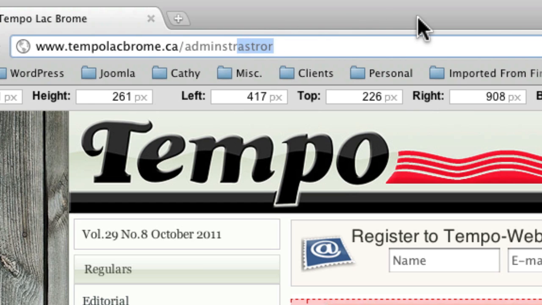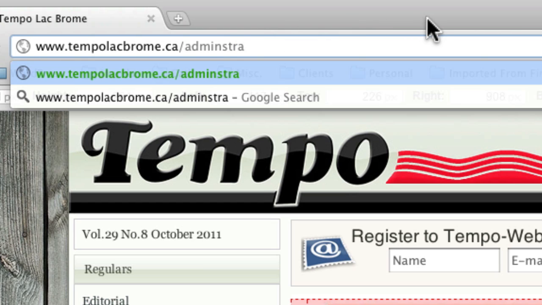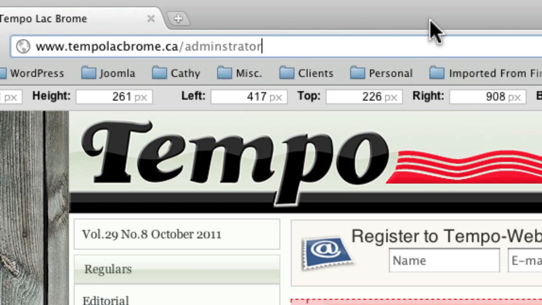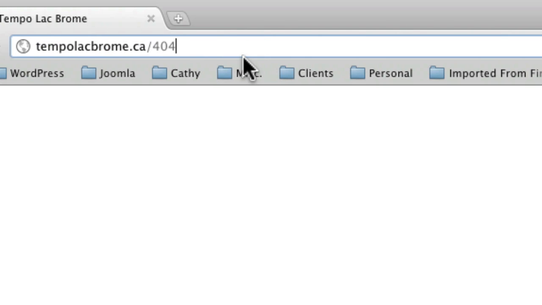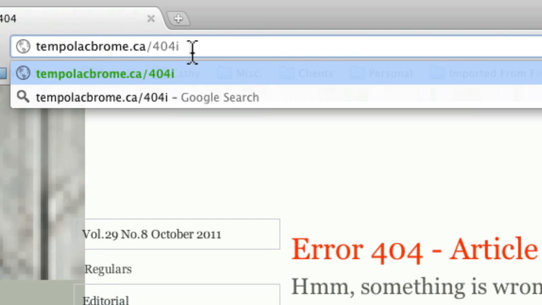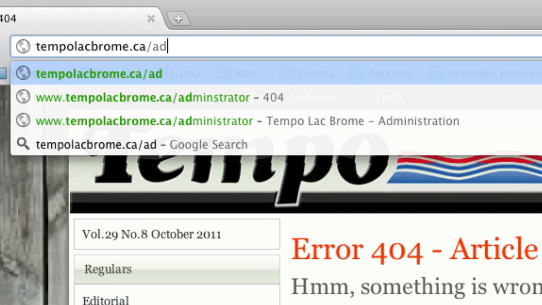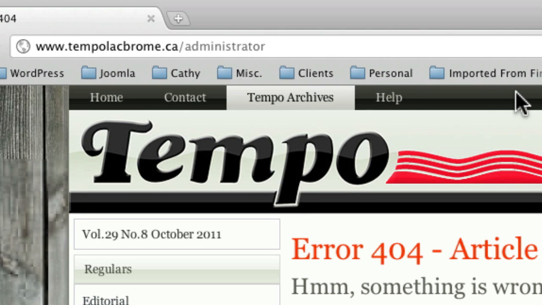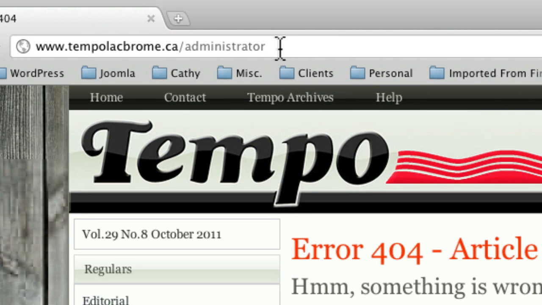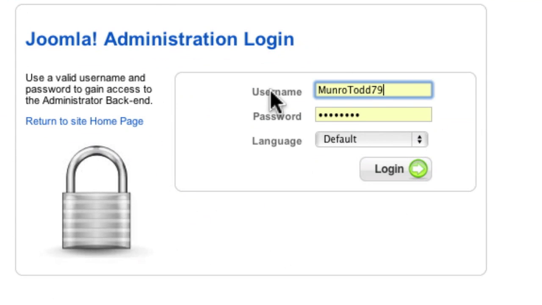So administrator, there we go. Oops, I forgot my I. So it's not going to get me there. Here we go. Okay, so just type in your username and password, log in.